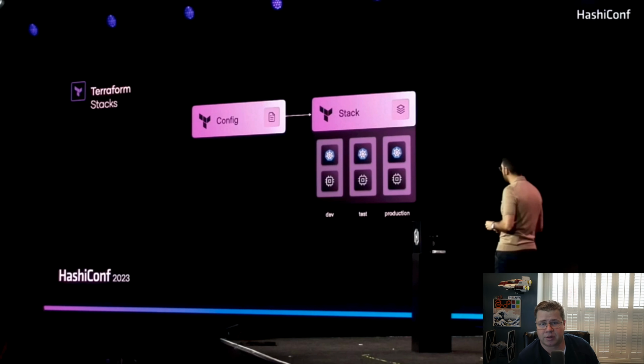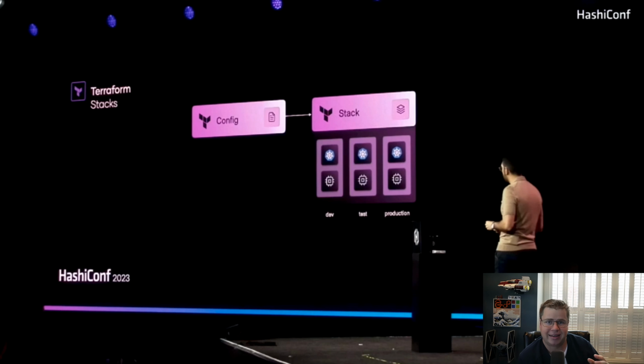Historically we have resources, we have data sources, we have modules. But beyond that, now we have these things called components. And a component is essentially a component of your architecture. These components are basically describing that layer of your architecture. So if your layer is the Azure infrastructure, that's one component. And then if you have another layer, which is your Kubernetes configuration, that's another layer, your stack, which is manifests as a component.